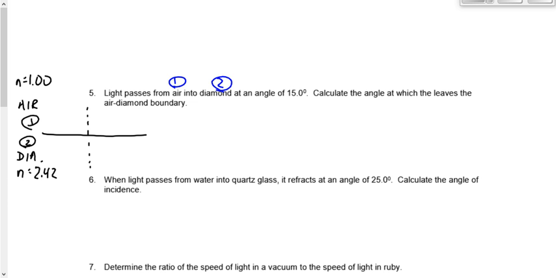All right. Passes in at an angle of 15 degrees. So let's draw that in and let's label that 15 degrees right there. At what angle does it leave the boundary? Let's draw that refracted angle and try to draw it roughly to scale here. Is theta going to increase or decrease? In other words, are we going to get a value for theta that's bigger or smaller than 15 degrees? Bigger. Why do you say bigger?